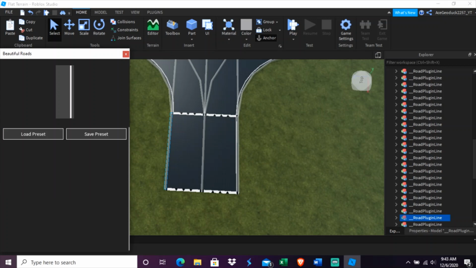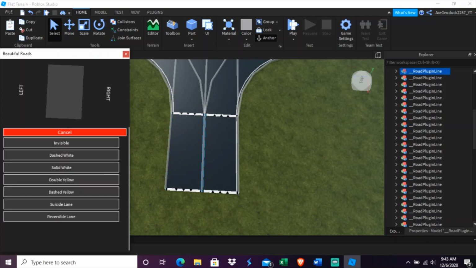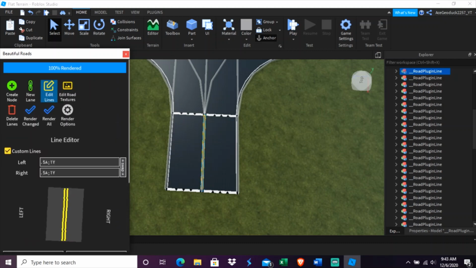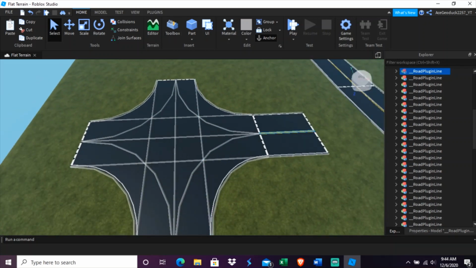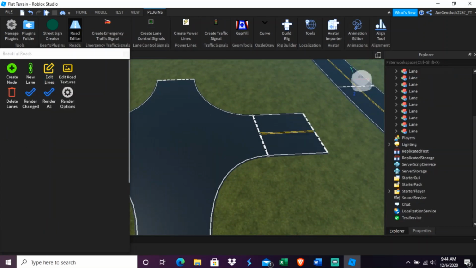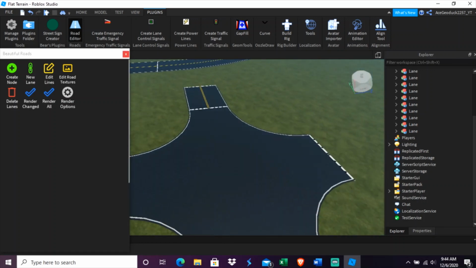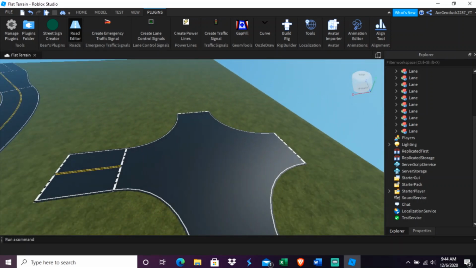So what I always normally do is I just add extra nodes to each of the ends, so you don't have to re-add anything that's not there. There we go. So now you have your lovely little intersection, and then you can do many different things.